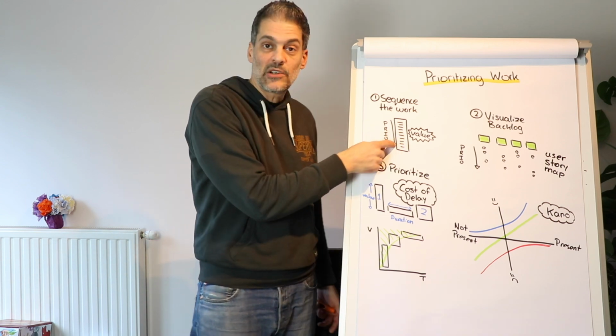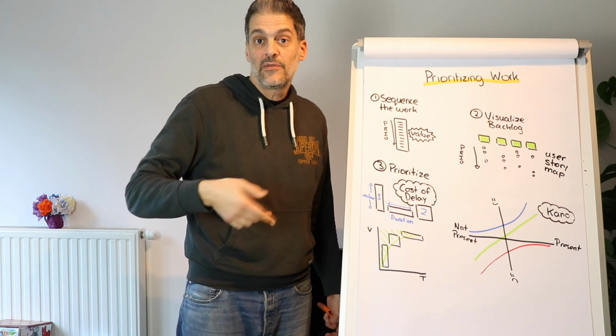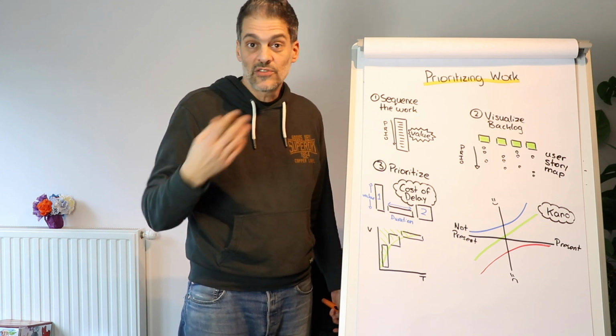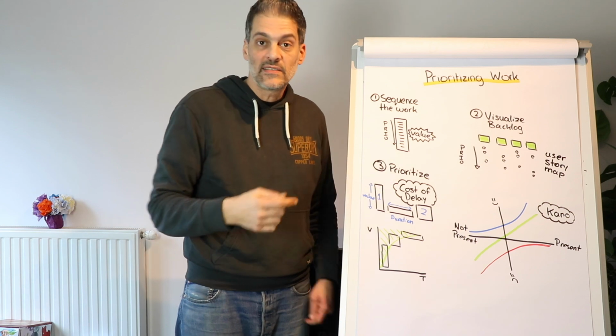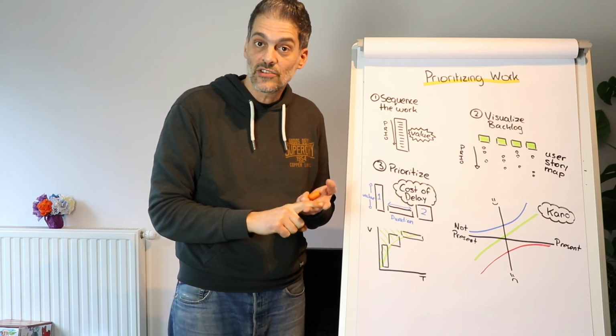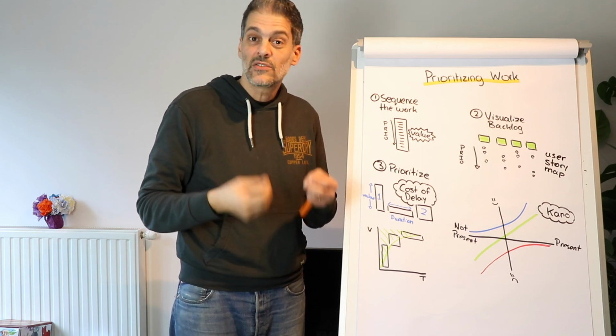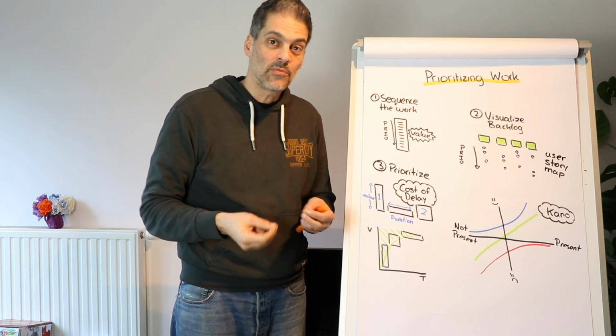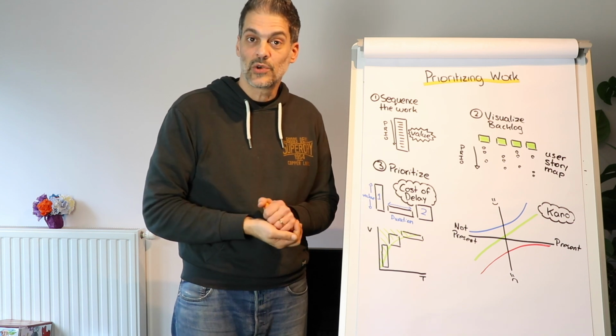So if we have a transparent product backlog, we're going to get together frequently, so let's say once every 1 or 2 weeks, to take a look at that backlog and see, are there new things we need to add? Are the priorities still correct? Does something need to change? So this idea of continuous or frequent backlog refinement is very important to be able to continuously prioritize the work coming in for the team.